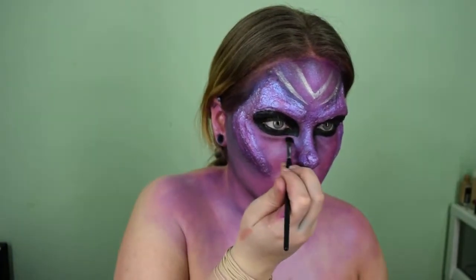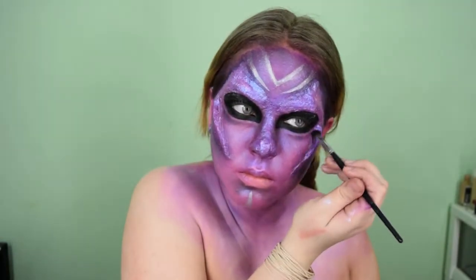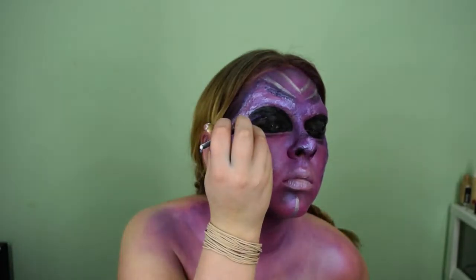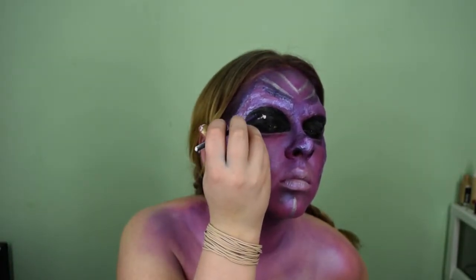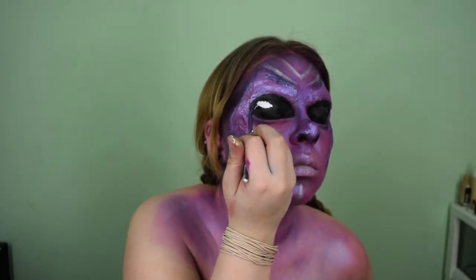I'm going in with a flat brush using a dark purple and a black shadow and creating a lower lash line to the eyes. Then I'm going in with a white paint on a small brush and I'm creating highlights on the eyes to make it more three-dimensional and more eye-like rather than a black socket.